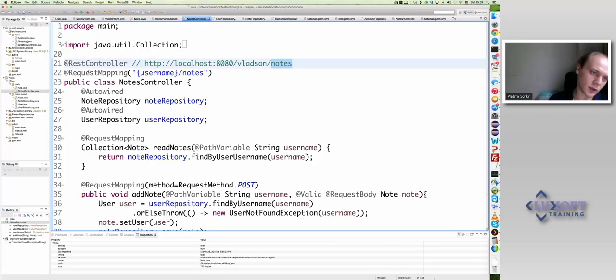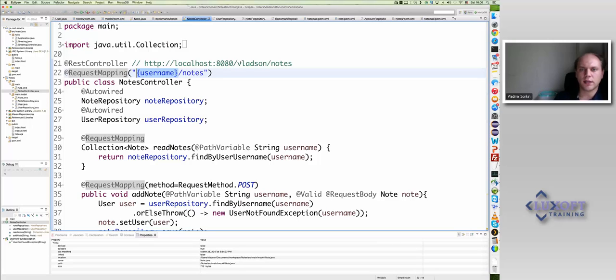And you can see first of all, we are defining that this class is the REST controller. We define that this has to be treated as a REST controller, and we are mapping all the methods inside this controller to the URL username. Username will be analyzed and it will be accessible from the methods.